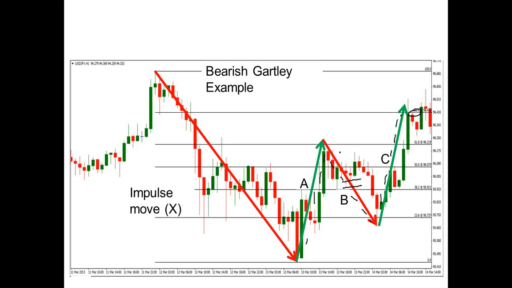And when you look at even the arrows, when you measure them, you can see that A and C look specific and very much equal to one another as far as the length. It's very important that A and C are equal, and that's defined as a Gartley pattern, before it hits your trigger line up here at the 78.6% retracement level. And again, you're looking to be a seller at this point, which oftentimes can be extremely uncomfortable for people because you are selling into an immediate trend that is actually up. But we're looking at the entire pattern itself of how it's forming in the market when we look at a Gartley pattern.